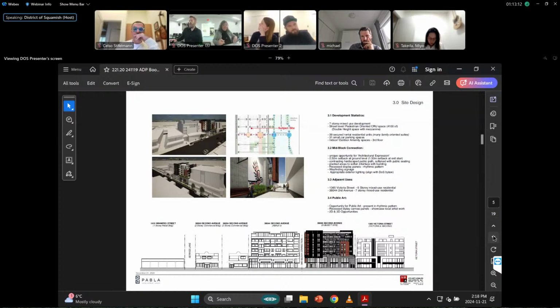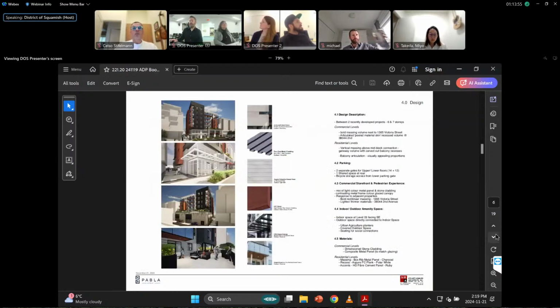further in the line. There is a mid-block connection that we need to be aware of that was spoken about as well. This is a unique opportunity and definitely an opportunity for us to provide an architectural expression. We were asked for a 2.5 meter setback, with also a 1.5 meter setback available at the exit stair. However, that cannot come down right to the floor, but to the 2nd story. So we've adhered to that as well. I've spoken about the 2 projects that either have just finished or are just under construction. The 1365 is a 6-story, and I believe the 3844 will be a 7-story that's right beside us under construction right now.